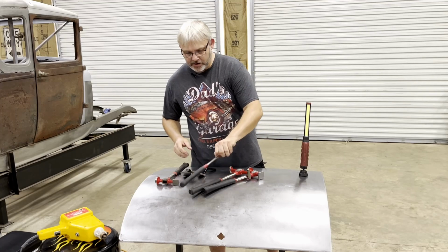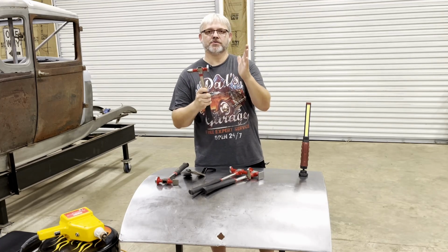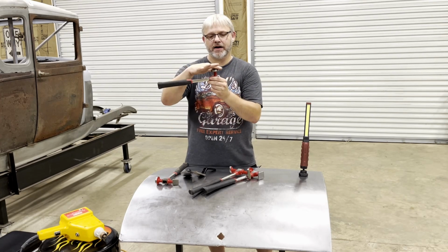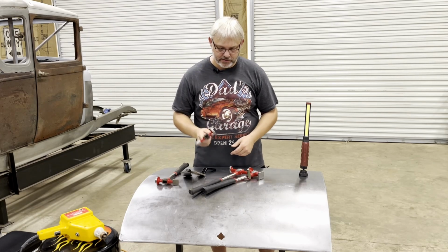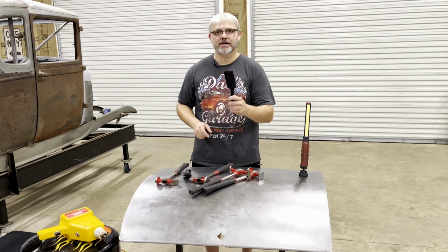The ends of them are not flat, the surfaces here. It looks like when they manufactured them, they just stuck them up against a belt sander or something and sanded them down. So when you take a flat file and file across them, you end up with high spots on there. You can't hammer out dents with a hammer that's not level. Let me show you how bad these things actually are.